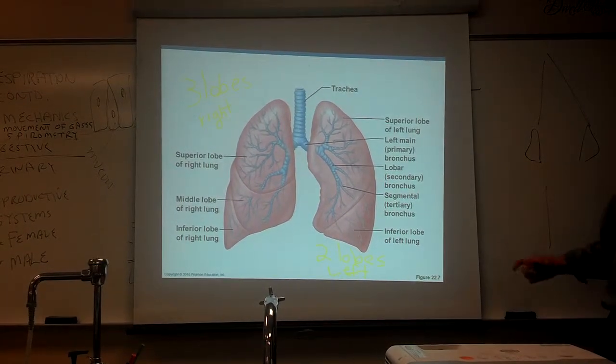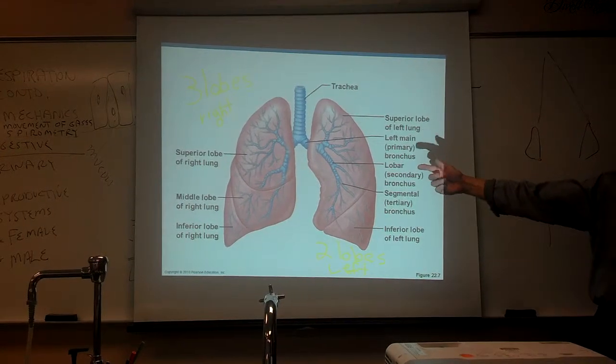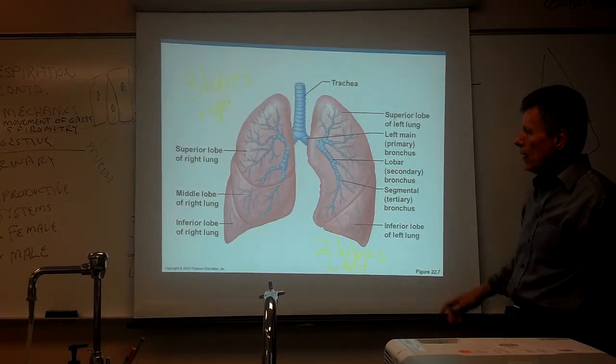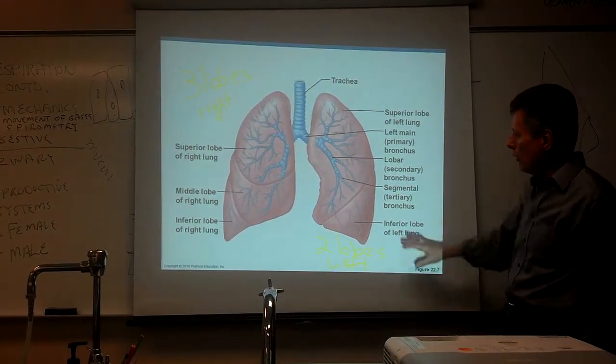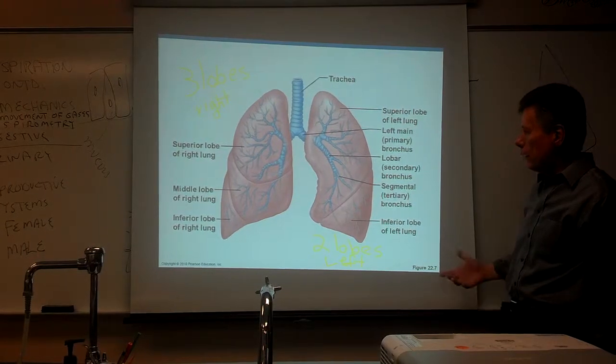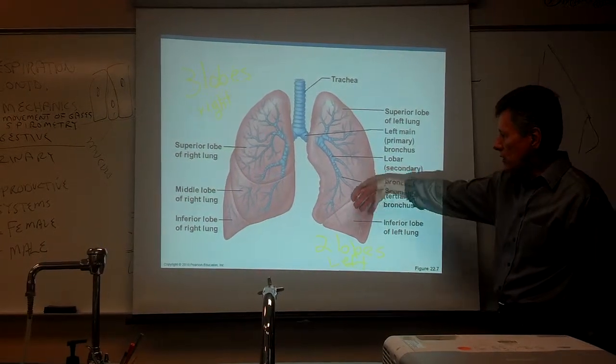It's a nice slide. It shows, hey, wait a minute. The right side has 3 lobes. 1, 2, 3. The left side only has 2. If you damage a lung, you can remove a lobe. Instead of throwing out the whole left or right side, they can segment the lobe and just remove that lobe.